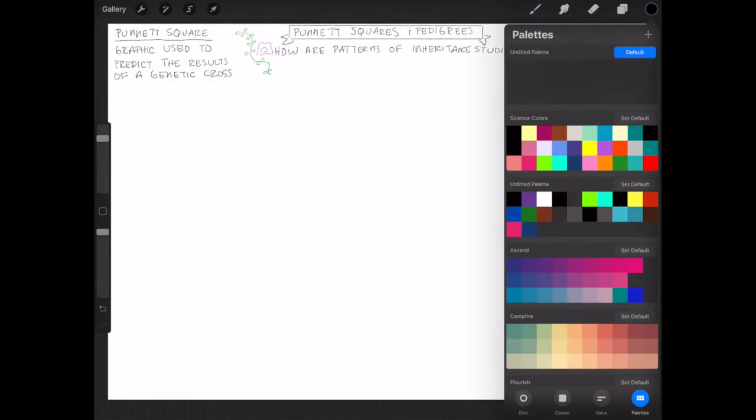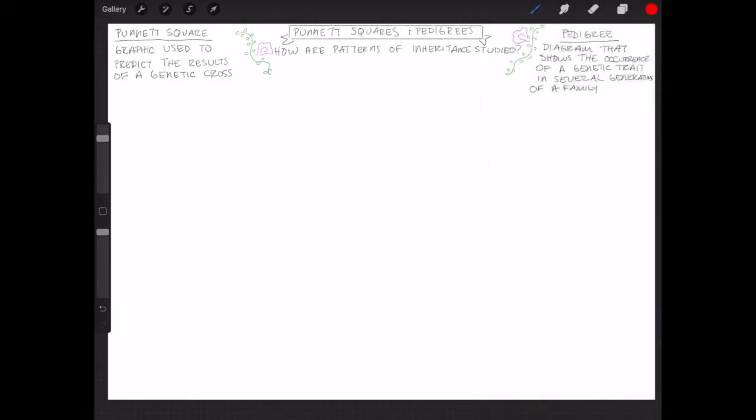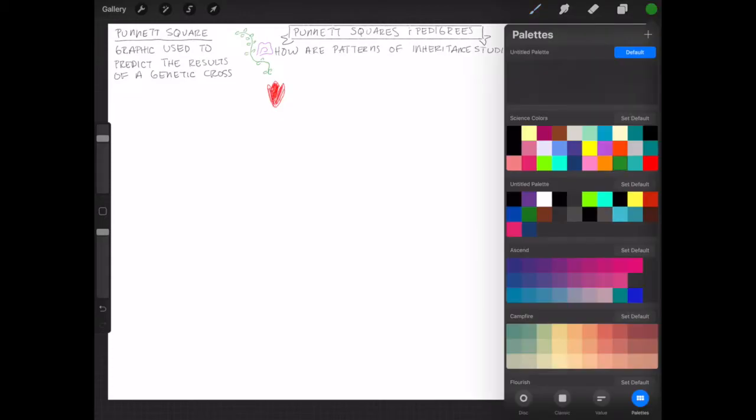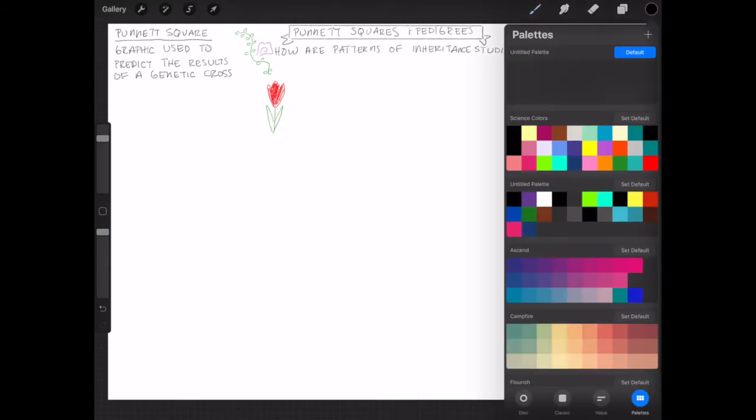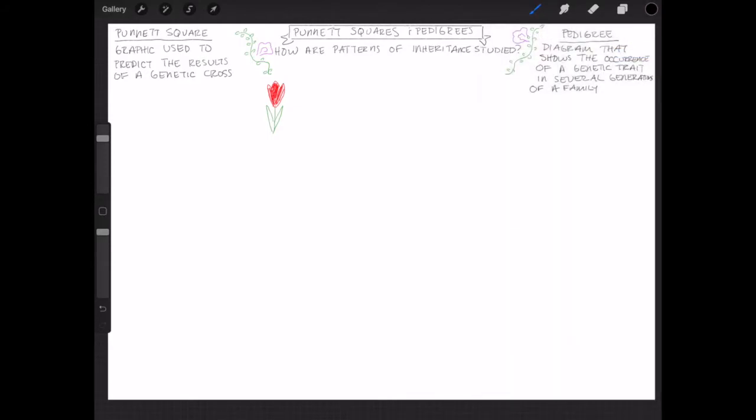And we're gonna go to my front yard for a second, where it's beginning to show signs of spring, and I have all of these lovely tulips planted. I love tulips, especially the color of red tulips that come up. So we're going to do a Punnett square on the red tulips in my front yard. What is the likelihood of that happening? So there's my tulip, and here's my Punnett square that I'm going to do.